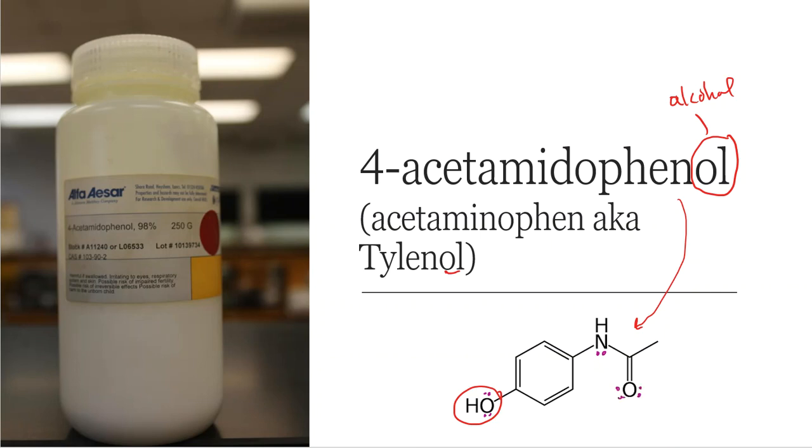So this is something that I want you to pay attention to as I show you these structures, and there are four structures that we're going to be using in this lab experiment. So here's the first one, and we got 4-acetaminophenol. All right, the next one, caffeine. And notice too, this is ordered. Here's the jug.